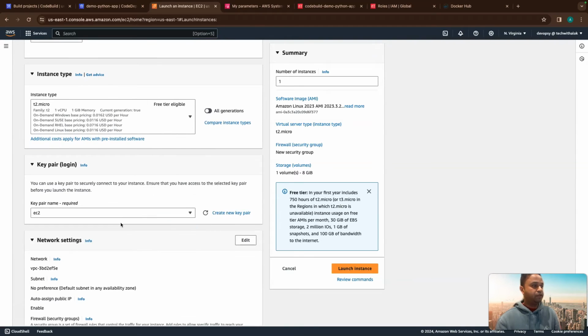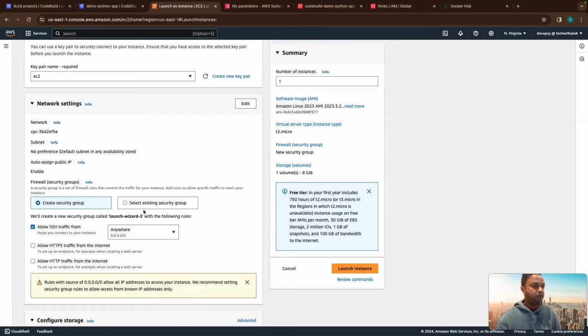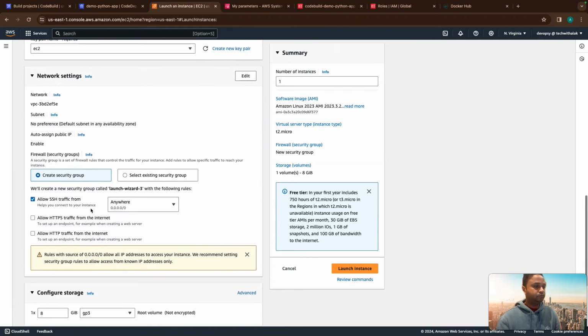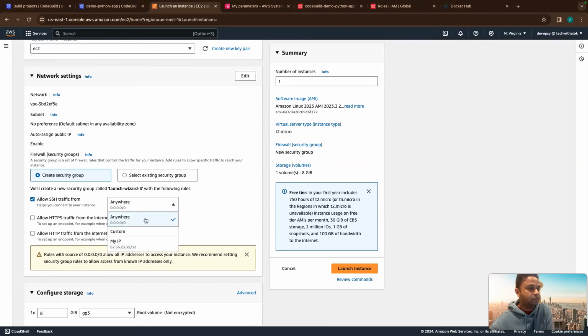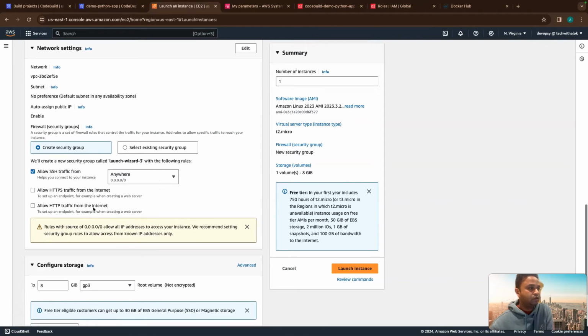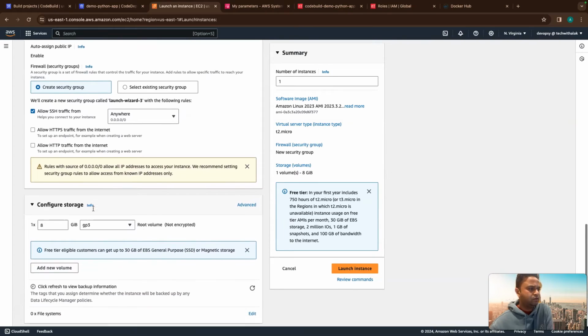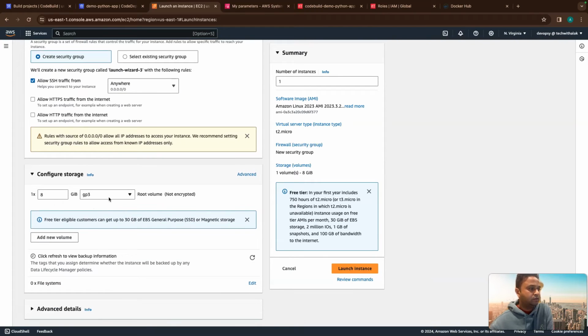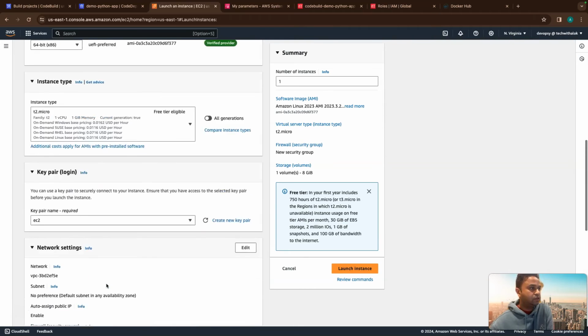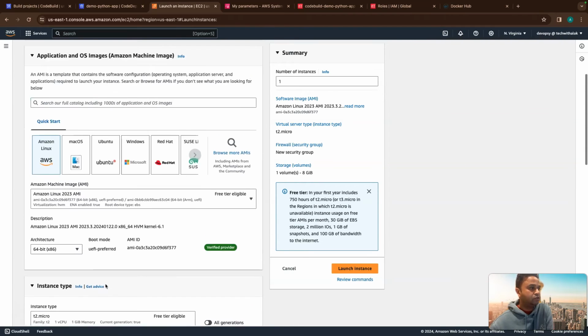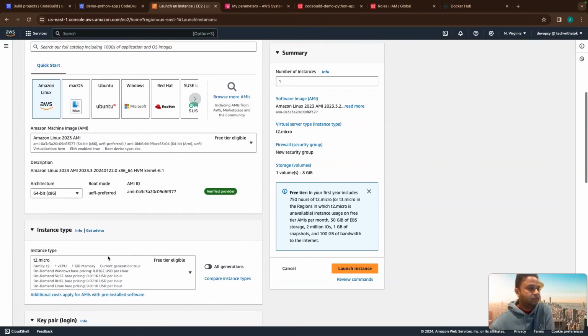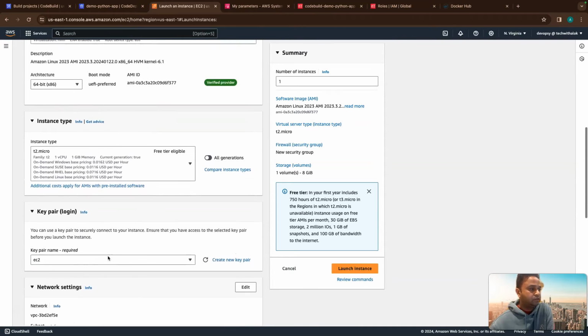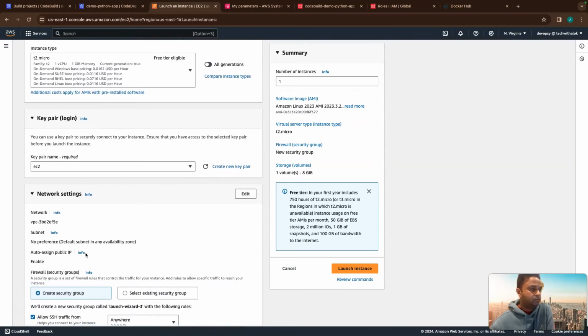Key pair name, we already have a key pair. Security group, I need, so let's enable SSH from anywhere for now. I don't need anything else for now. We just leave settings default, and because we wanted to launch this machine in a public segment, you'll just see the network settings, assign public IP enabled.